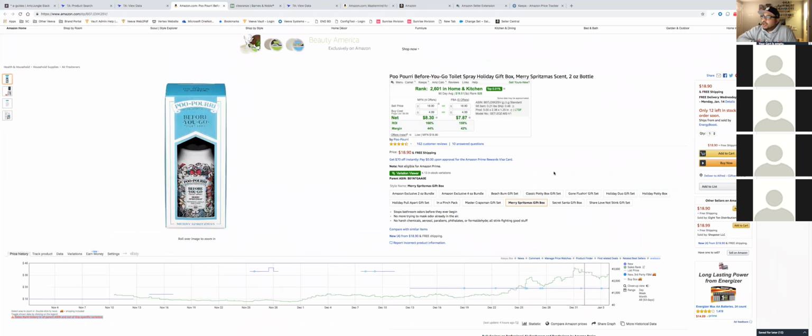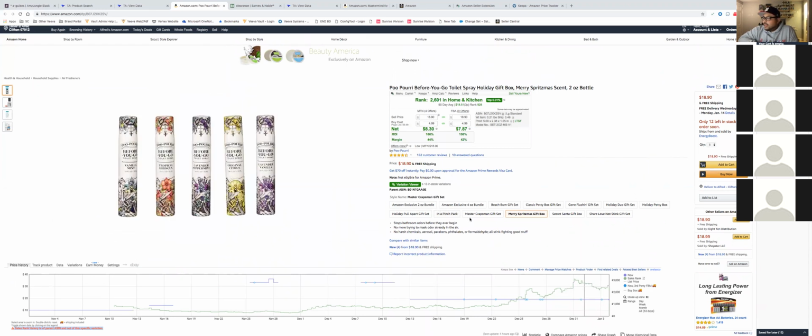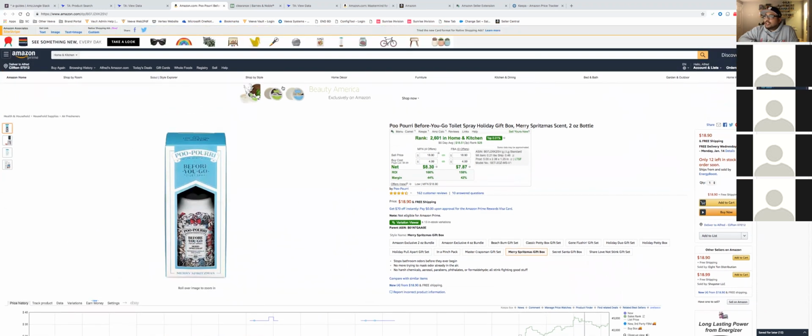So those numbers, in terms of it saying like, yes, this is a fast mover, are for the collective group and not necessarily just this particular product. So actually, I'm going to pass on this.